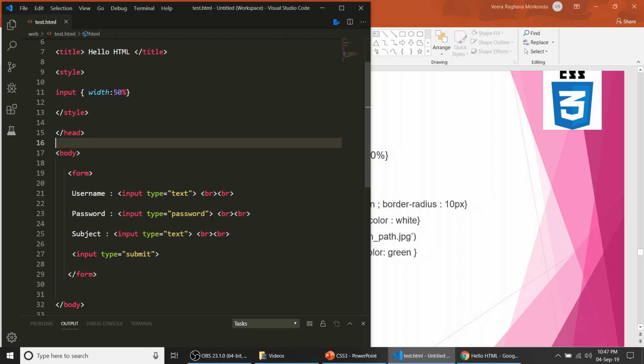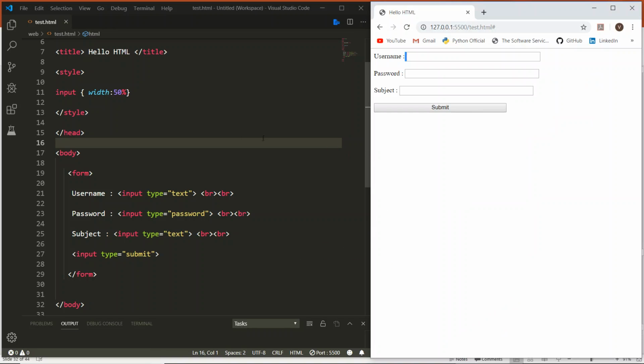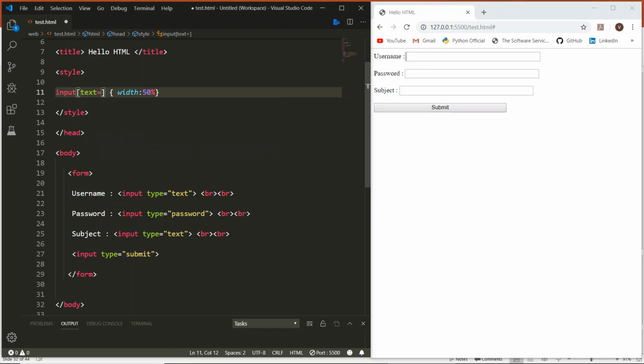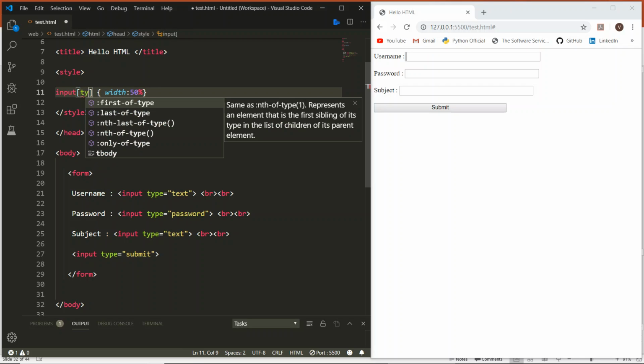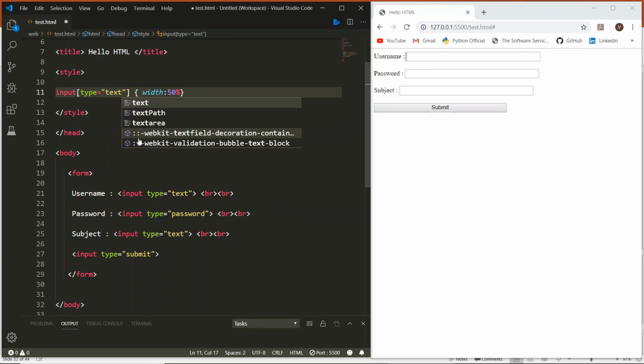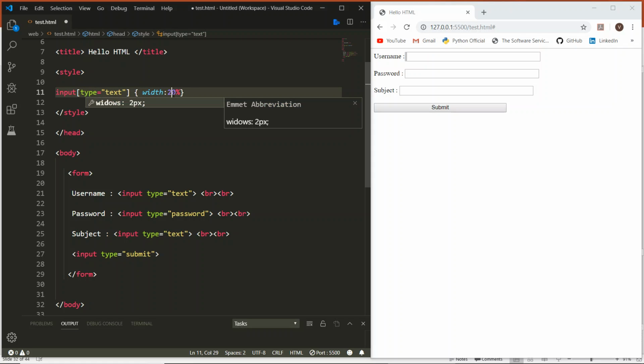Input type text. If you want, you can give attribute selectors as well. If you want to select only the type equal to text fields and decorate only those, then you can make the width, say 20.